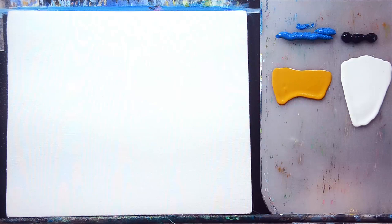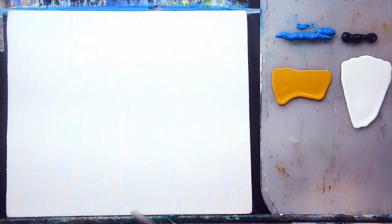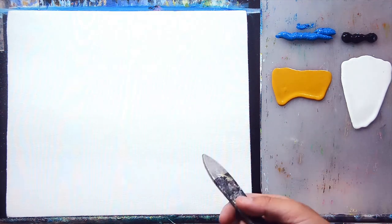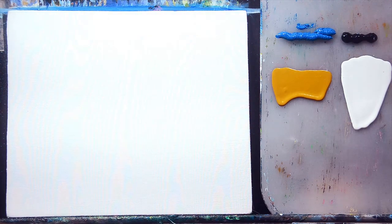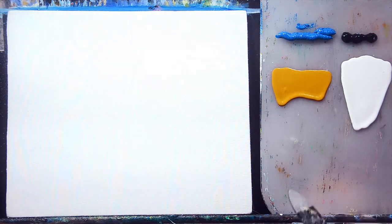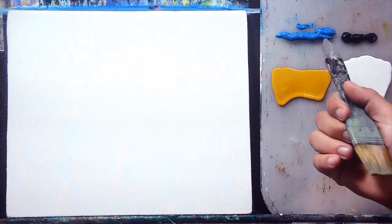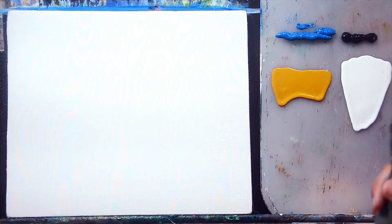I have here the 10 inches by 12 inches white canvas for this tutorial. In this tutorial, I will make a basic landscape. I'm going to use 4 colors for this landscape. I have here the cobalt blue, the Mars black, the Russian, and the titanium white.